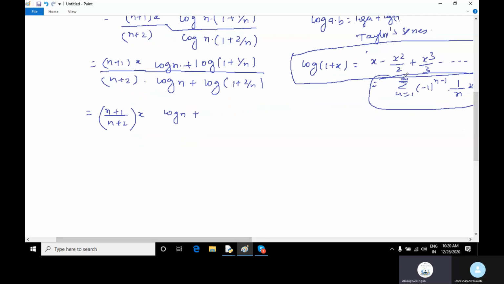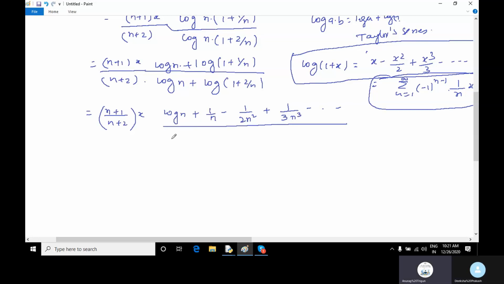So here we can use that same formula. By using it, we can write log of 1 plus x. X is what actually here? That is 1 by n, right? So I can write here 1 by n minus 1 by n square by 2, so 1 by n minus 1 by n, n square whole by square 2n plus 1 by 3 n cube, right? Then minus and so on.